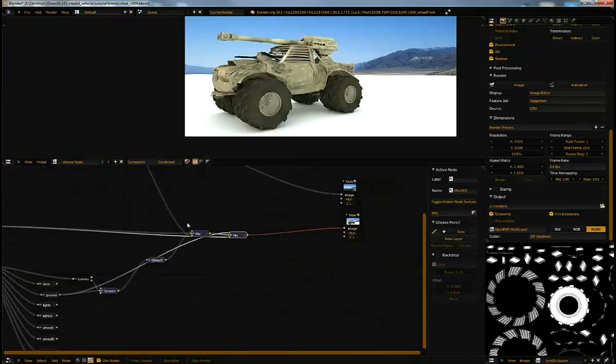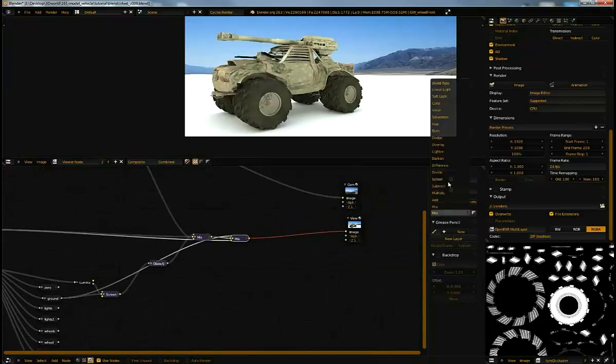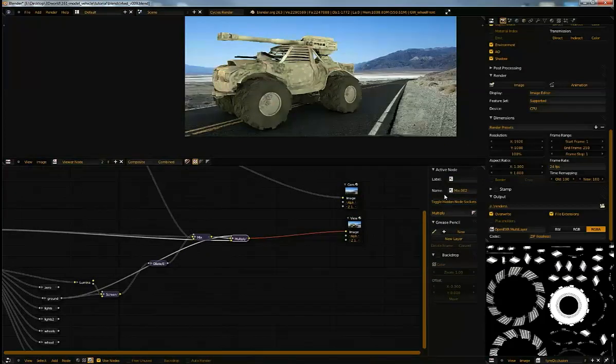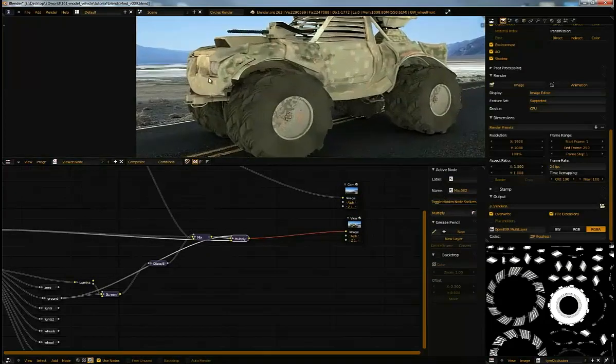Right, and you can see that's added that ground back in. So we can set this one here to be multiply, and that will multiply that ground layer over.